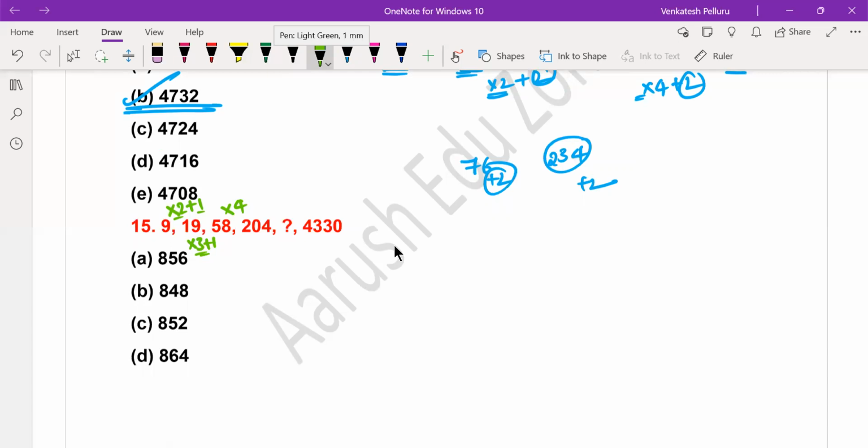I think the question is wrong actually. Okay, the question is right, but the logic is wrong. This logic is wrong because if I multiply 58 by 4, 4 eights are 32, 4 fives are 20 plus 3, 23. It becomes 232, but here it's only 204. Hence, I'm sorry, the question is not wrong. Only the logic they have interpreted is wrong. So how to do that then? If one logic doesn't work out, it doesn't mean that the problem is wrong. You have to try in a different way.